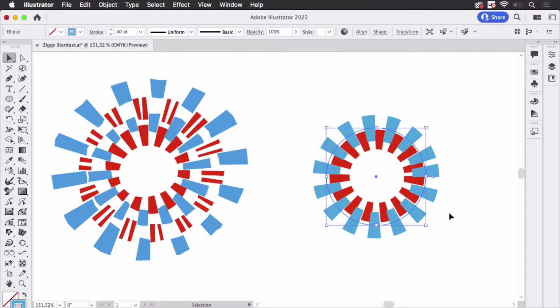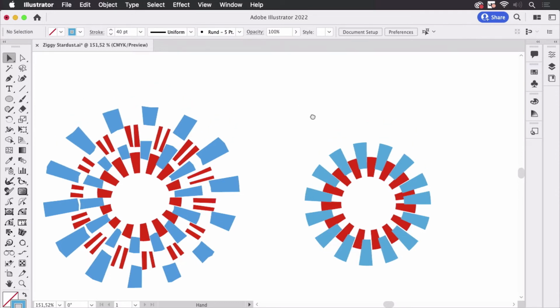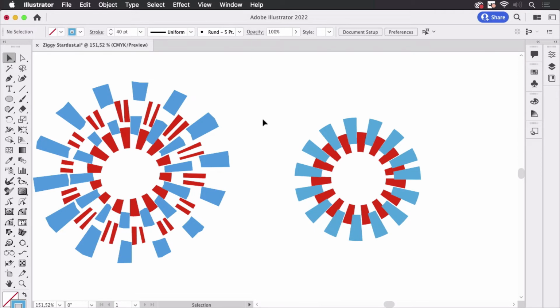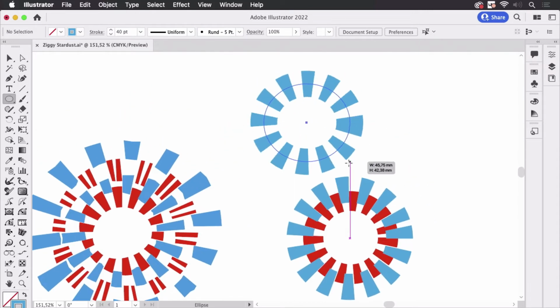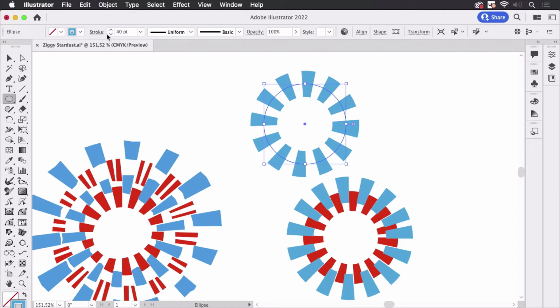Now the next thing we want to do is the irregular distance, and there are different ways you can approach it. You can of course apply the Roughen effect.